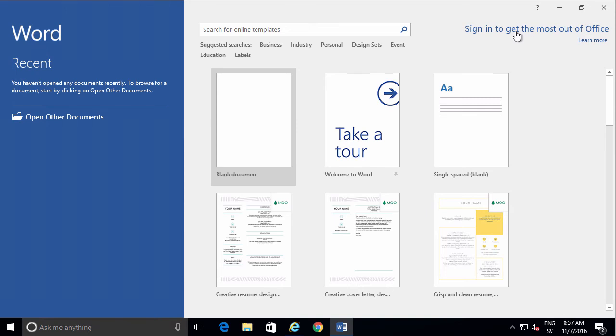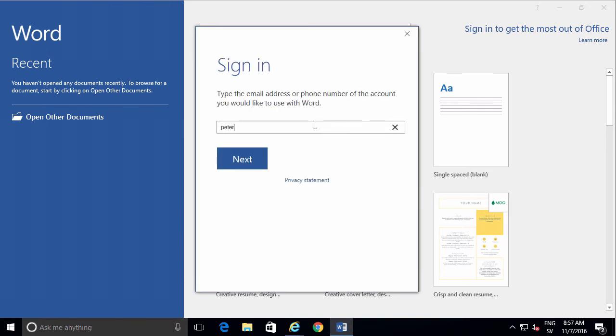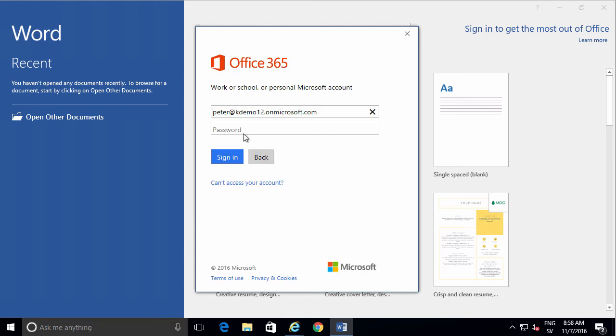So I'll do that. And what happens here is that Microsoft Word and the whole Microsoft Office package goes out to check if I have a valid license in my Office 365. It does that about once a month. So you need to be connected to the internet for Word to continue to work. Otherwise, it goes into something called limited usability mode, and you will only be able to read documents, not edit or save them. There we go. Signing in here with a password.